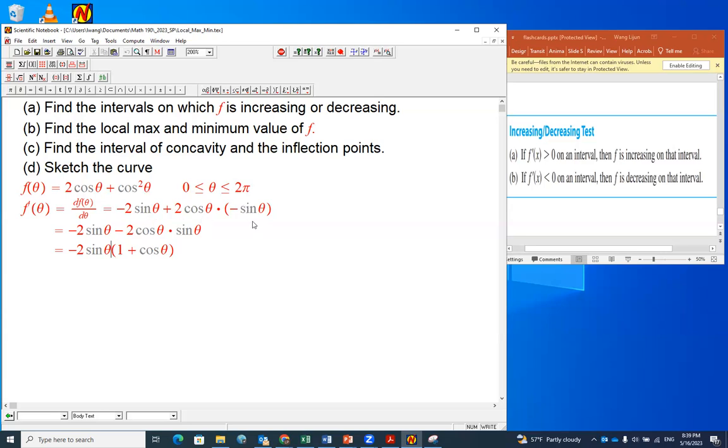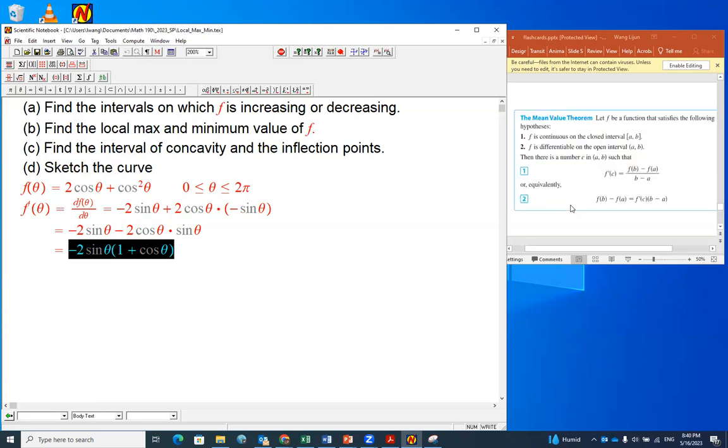The domain for the function is all real numbers, and we're limited to this interval. The function is differentiable as many times as we want, and the derivative function is also differentiable everywhere. So we don't have any point where the function is not differentiable. Therefore, we will not have that category of critical number.